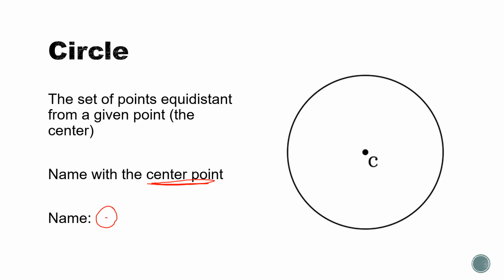Circle with a dot, and then the point that is the center. So that is my circle and dot in the middle with C, so that says circle C. Very rarely, but you could actually see it fully written out as the word circle C. Not as common, but it's possible. So that is the definition of a circle, and how you name a circle is with the point and the letter in the center.